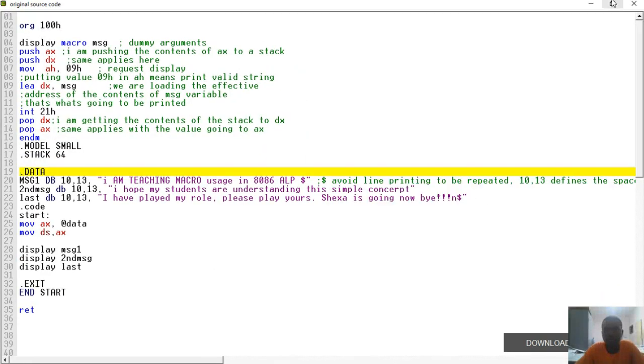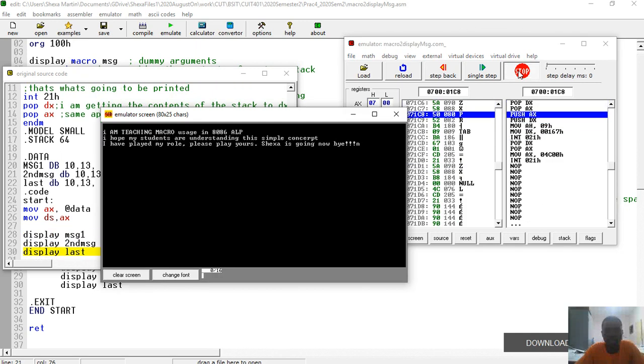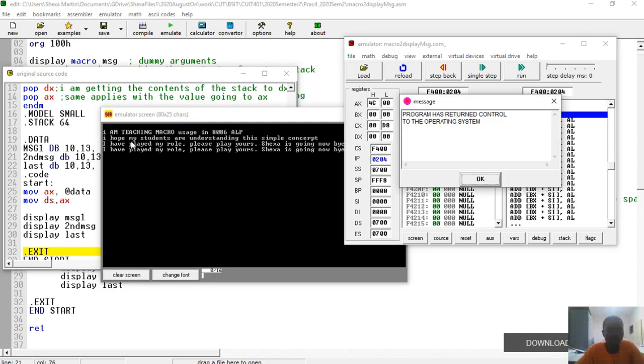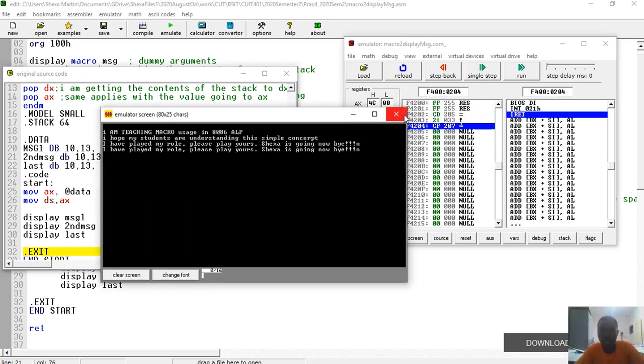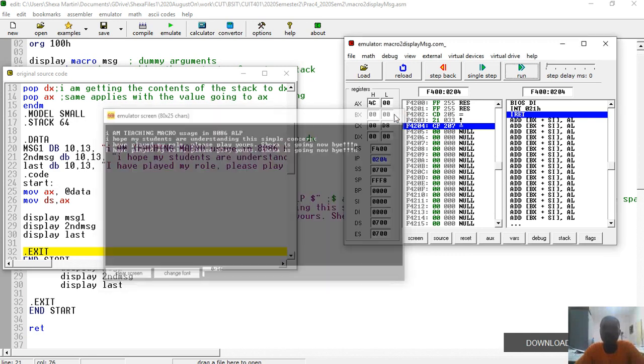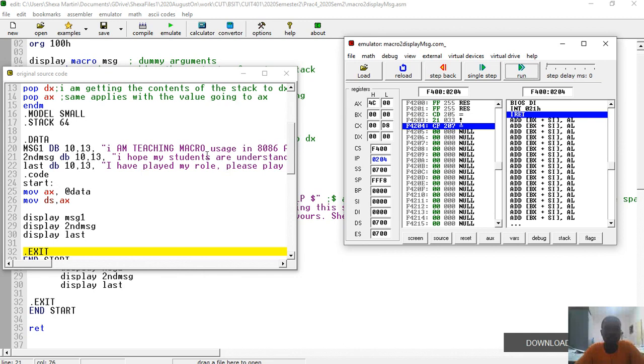We don't want to waste our time. Let's just run it. We see now how many lines I have. I've repeated that line and that line. So the dollar sign is used to avoid this repetition, this confusion of repeating the lines.